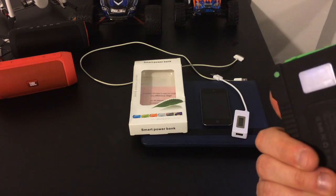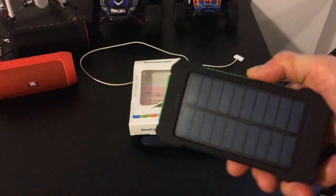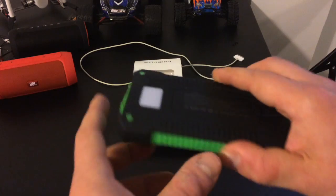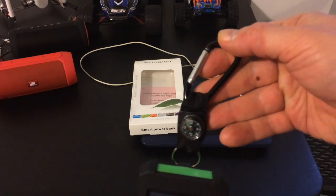Alright, and now it's off. So it's a pretty useful feature to have. For something so cheap, you do get a light bulb, an LED light. You do get a compass right here and a nice carabiner.